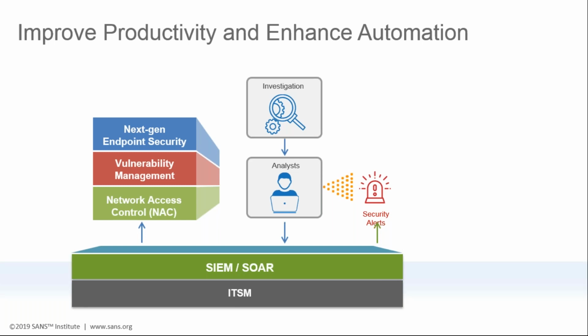So as Dave mentioned, one of the reasons for the rise of SOAR solutions is that lack of automation that security teams had when trying to respond to events and incidents. Now, a SOAR solution will help these guys create playbooks on what to do when a security breach happens, right?